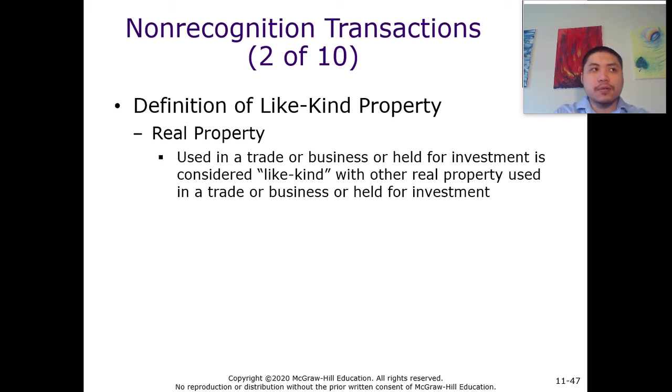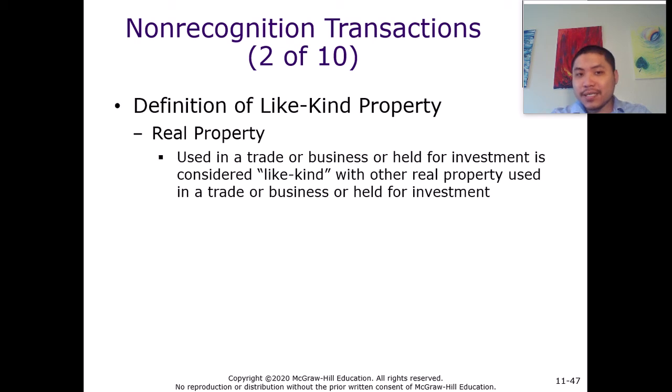So, for example, what are the properties that cannot be considered as like-kind property? Let's say a person, Mr. A, has a residential house, and somehow he wants to exchange it for a piece of Mr. B's farmland, because Mr. A wants to expand his farming business. So he's offering his residential home in exchange for Mr. B's piece of farmland, right?